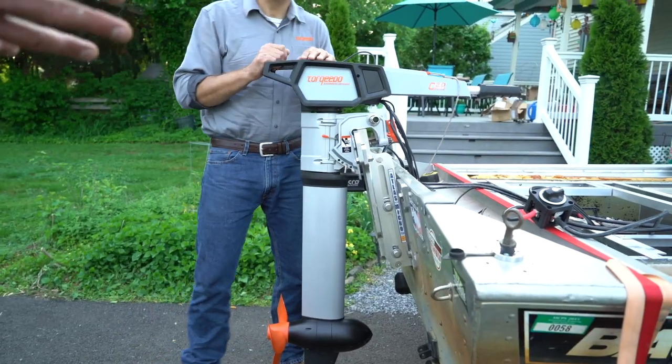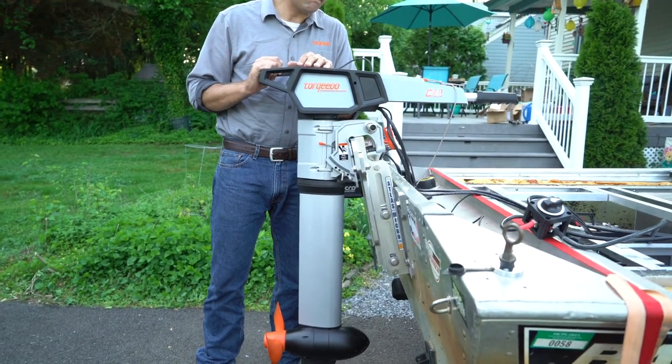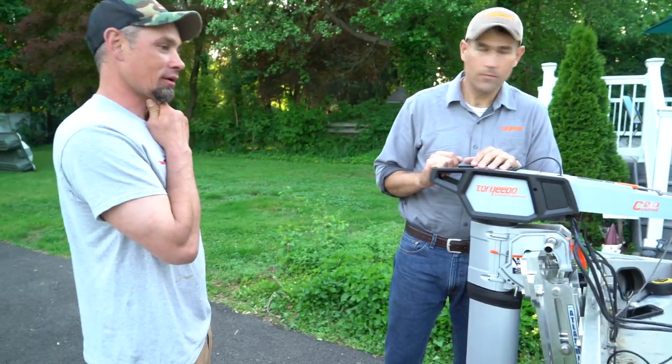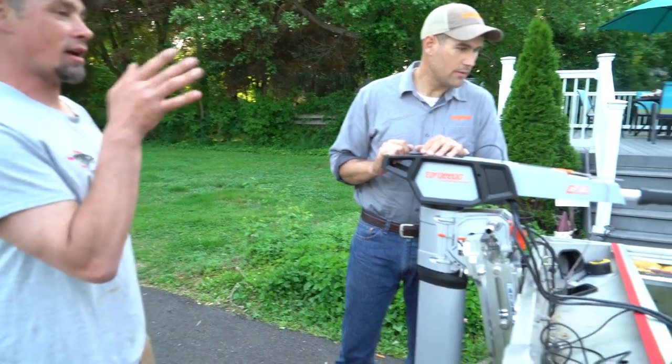Play around with it. This boat is weighted heavy in the back. Yep. I think if I had to do it over, maybe we move the live well forward, but. Right. I'll just put a lot of tackle in the front.